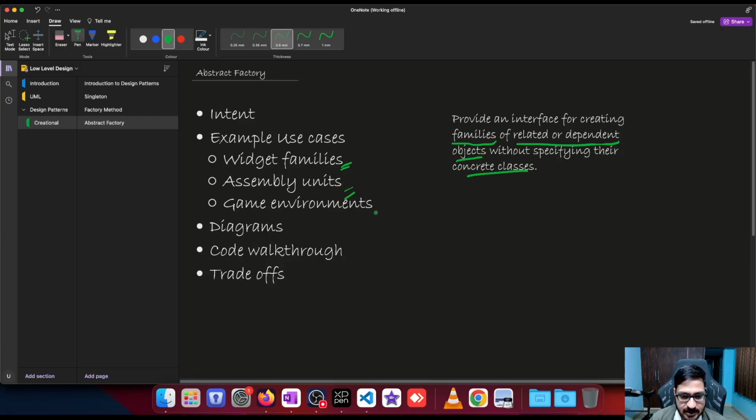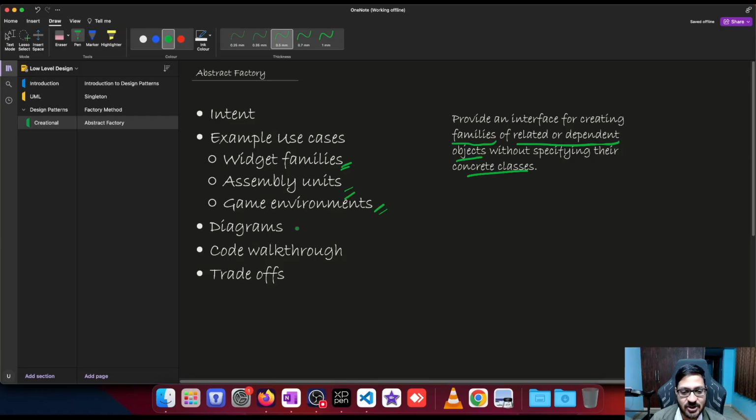And another example is game environments. This is a very good example. When we are playing any video game, suddenly we see these Christmas themed events or Diwali themed events, right? So the gameplay does not change, the environment changes. When the environment changes, the game developers need to create assets for that environment, right? So if it's a Diwali theme, our game character will have a Diwali outfit. There'll be Diwali themed weapons. There'll be Diwali themed decorations in the entire environment and so on, right? And they can easily switch between environments without having to change the experience of the gameplay. So that is another good example of an abstract factory.